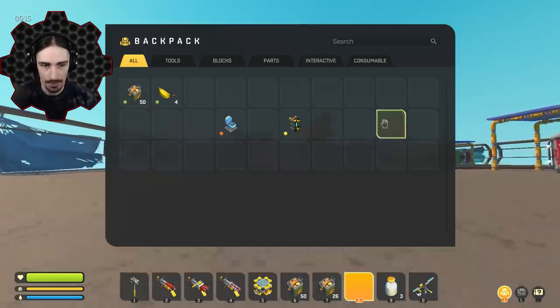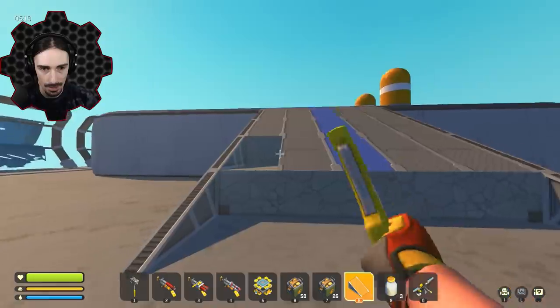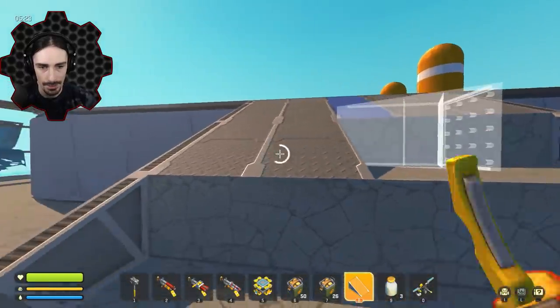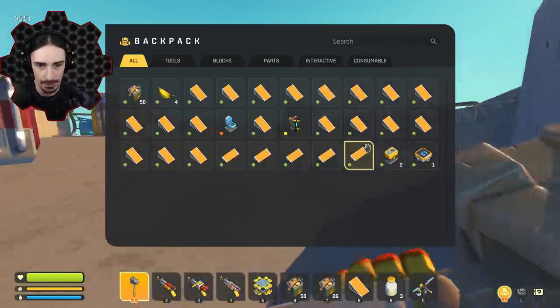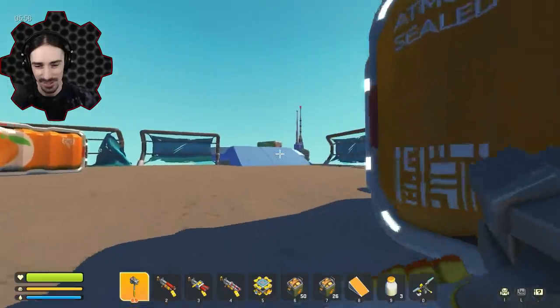Perfect. Now my inventory is super clear, so I can grab a whole bunch of these ramp pieces, and then I have a second chest on me, and if I get too full, I could just put the rest of these into that. All right, and now my inventory is full again, so let's go ahead and fill up. Where's my... I thought I had another... Oh, I think my other chest is in that chest.